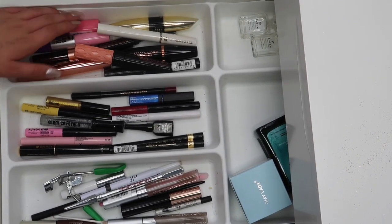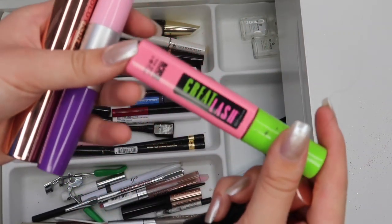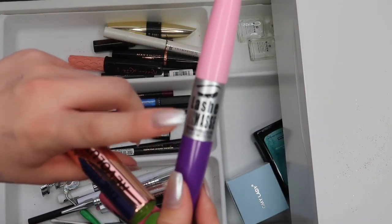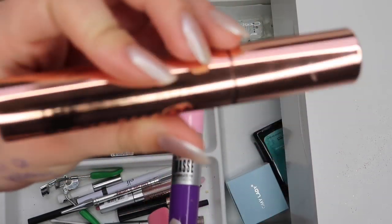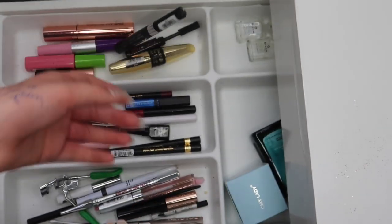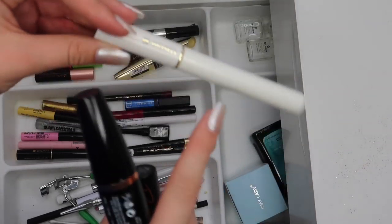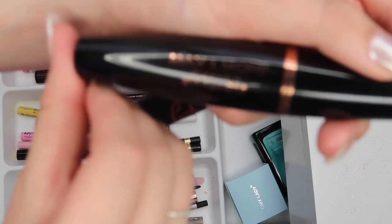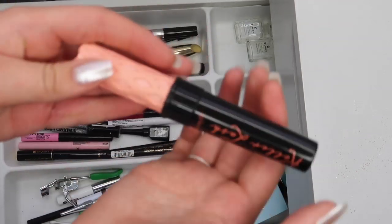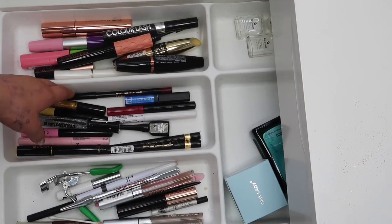So in my mascara section, I have loads. I've got a mini Roller Lash, Great Lash by Maybelline. A really good mascara from Glad Lash, then the mascara Revolution by Revolution, then this Colour Lash, which is literally black and does nothing to your lashes, this really good Lancome primer for your lashes, which I really love, this Max Factor mascara with argan oil, which again I don't use, and then my favourite mascara in the world is the Roller Lash.